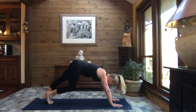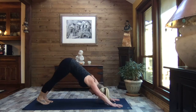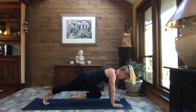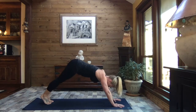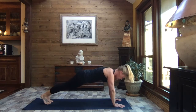Inhale, draw that right knee in. Hold. Breathe. Back to down dog. Inhale, left knee comes in, hold. Breathe. And back to down dog. Inhale to plank. Exhale to down dog. Inhale to plank, hold plank.